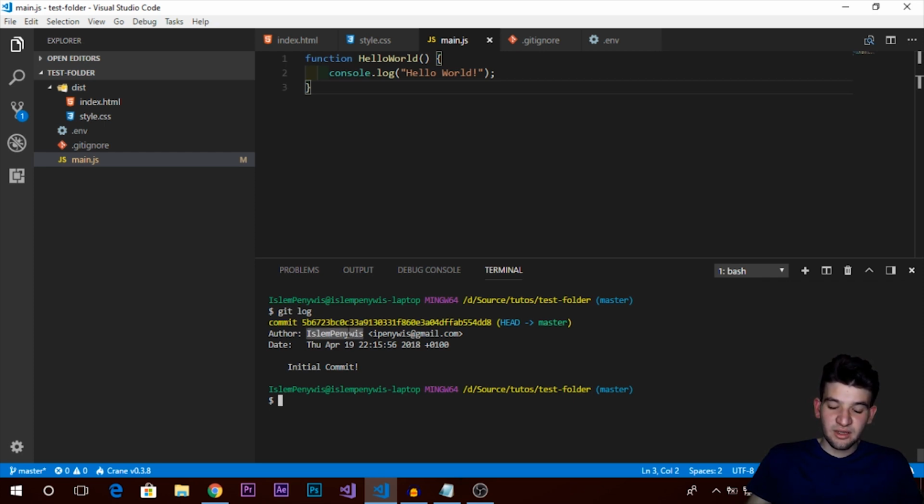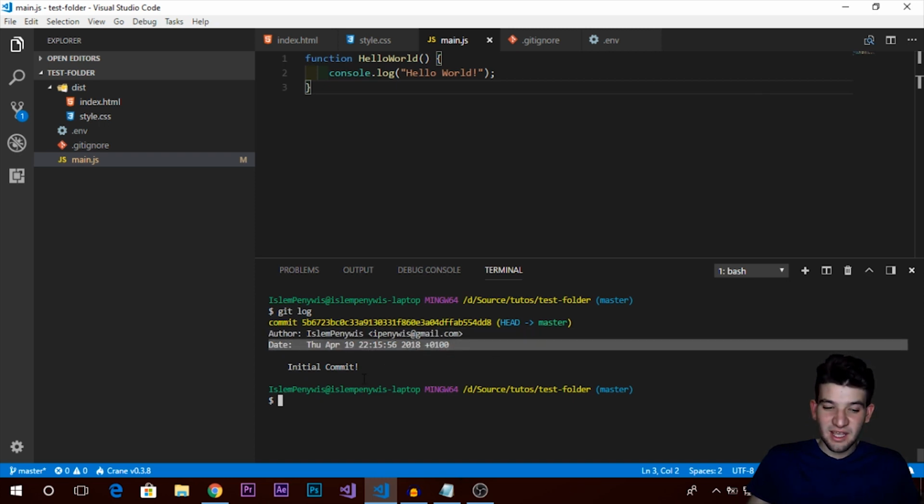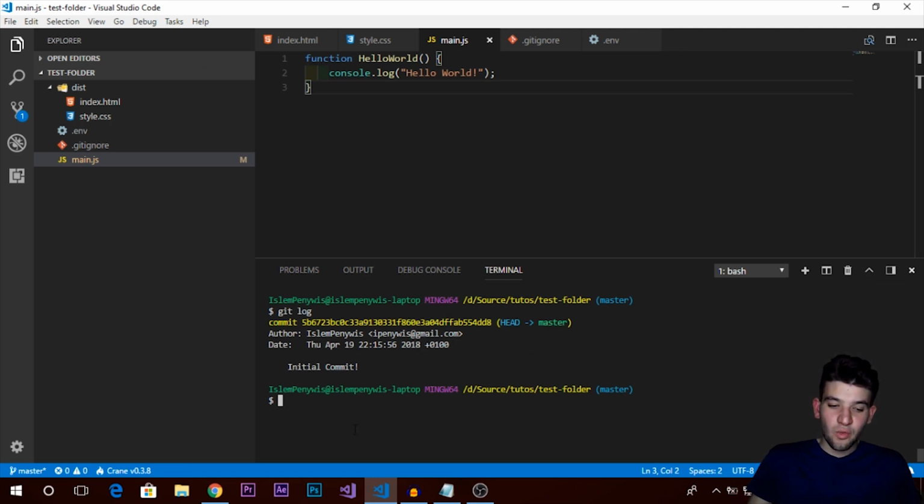You also get information like the author, the email, and the date of submitting this commit, with the time down to the minutes and seconds, and also the commit message. The log also shows which branch this commit has been added to. As you can see, master is the branch.